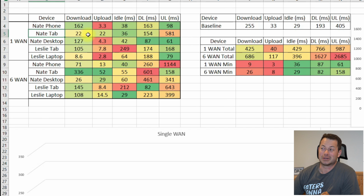It is likely it was on the same one, because I do seem to see that TP-Link will, once your device gets on a single WAN, kind of favor that one and keep it there unless it needs to change it from a load balancing standpoint. But if we look at these other ones, we got a range of speed.